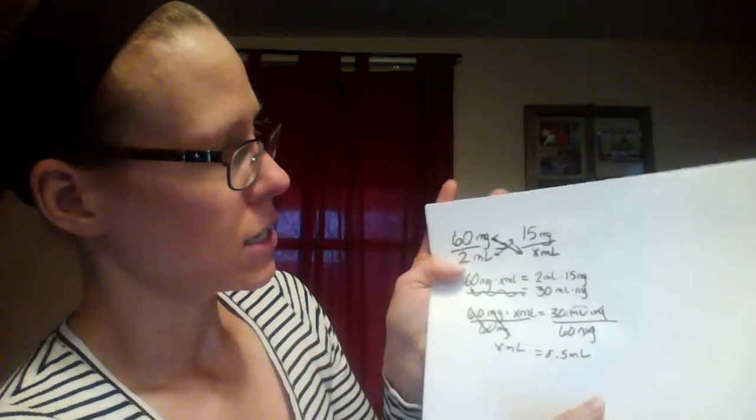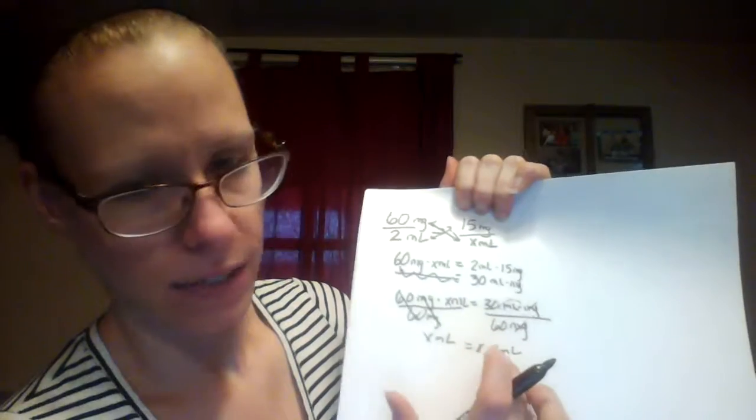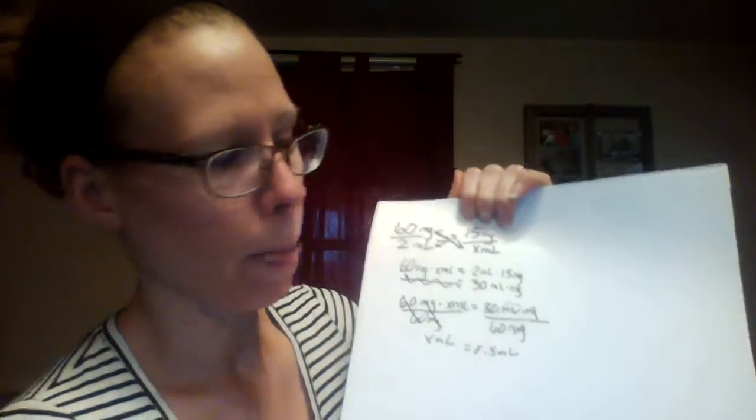So we had 60 and 2. We needed 15. We found out that for 15, we could use 0.5 mLs. Now in this case, even though it's a unit dose vial, we're going to use that 0.5 mLs and throw out the rest of the vial. It's not always going to be able to be used. So that's a vial if you were doing an injection.